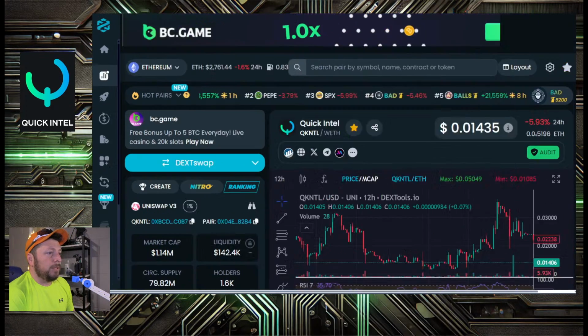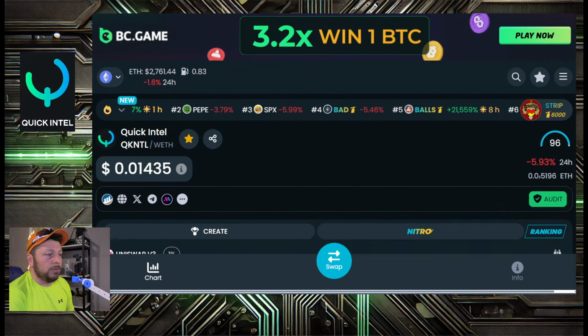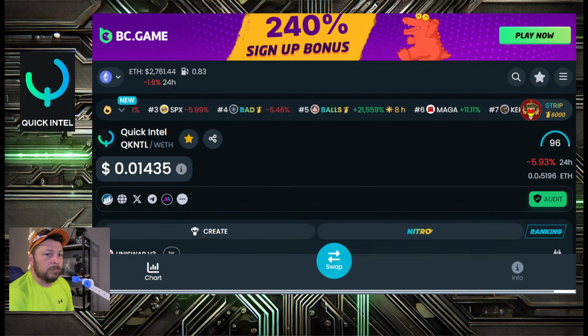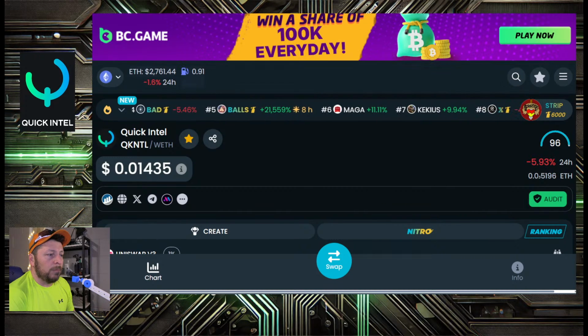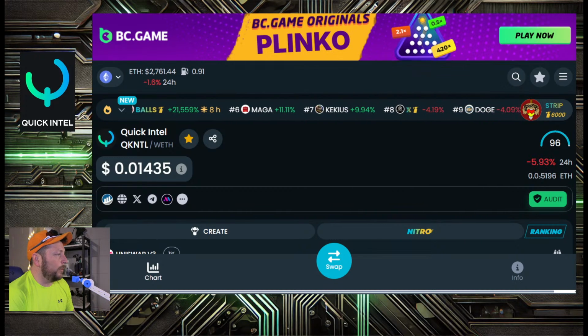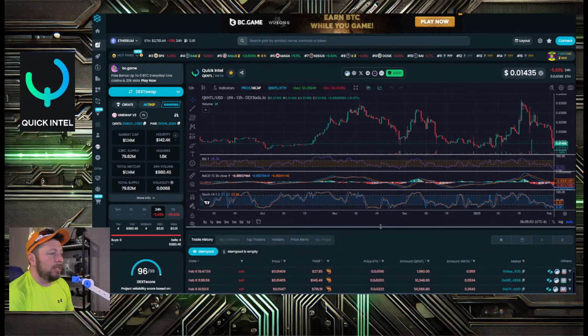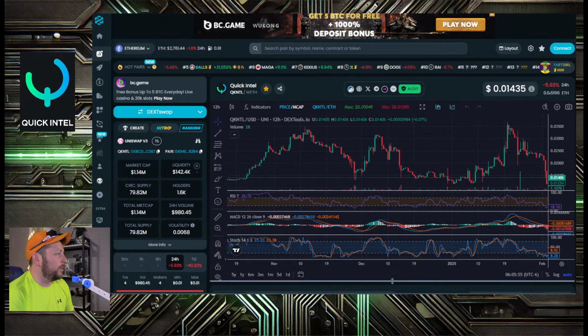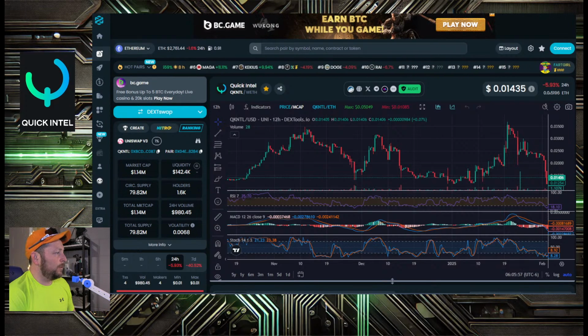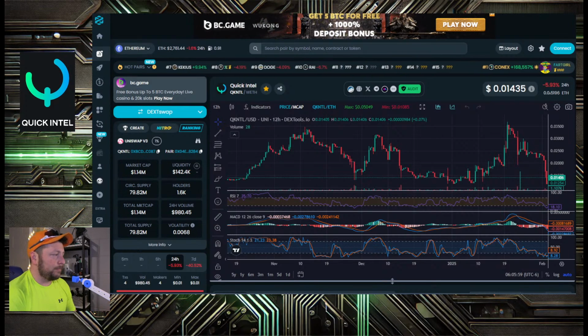If you take a peek right here, you'll see this box right here. On the right side corner, you'll see this audit button. You can check that out on any single coin when you come to Dex Tools. And I use Dex Tools because it's just easier for me.